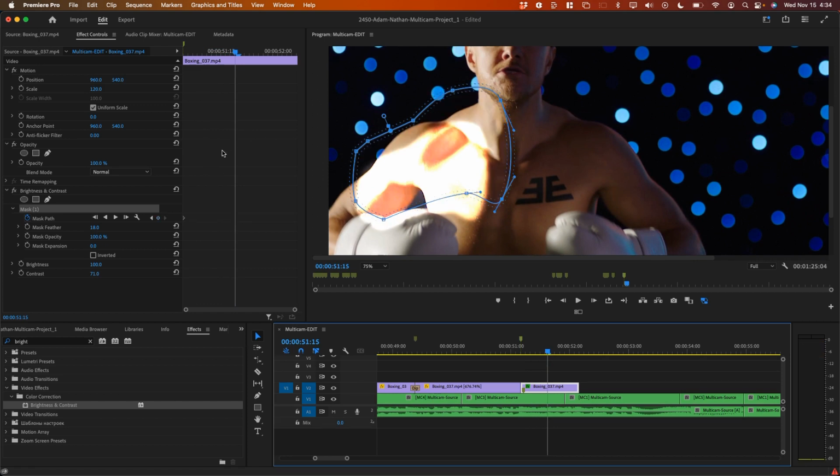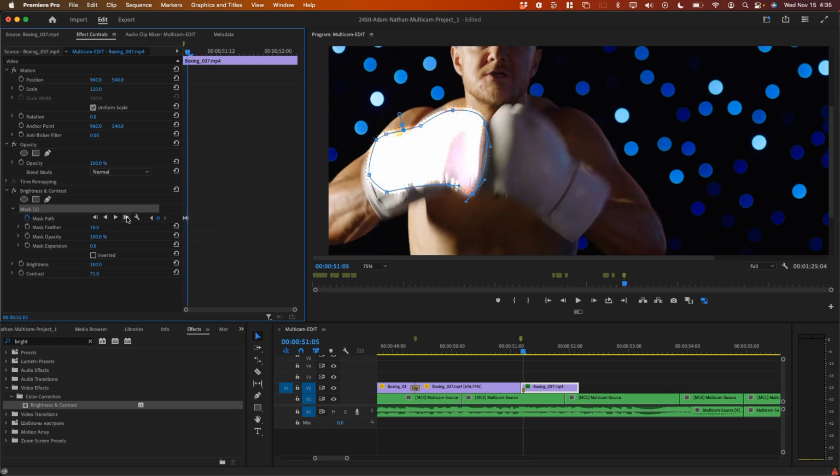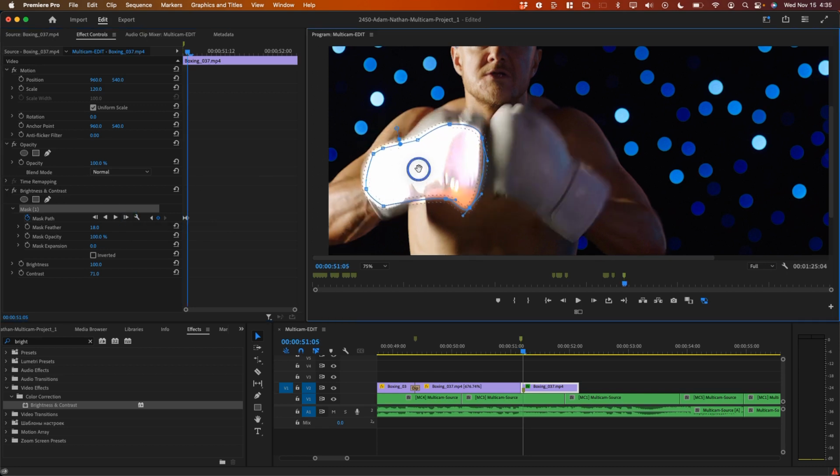And so for irregular shapes, it doesn't do a great job. If we did it with something like a ball or something that stayed the same shape, it would probably do a pretty good job keeping track of that ball as it moved around. So what we have to do is manually do this. So I'm going to come in one frame at a time. I'm going to click forward one frame. Going to come and I'm going to kind of reposition this.